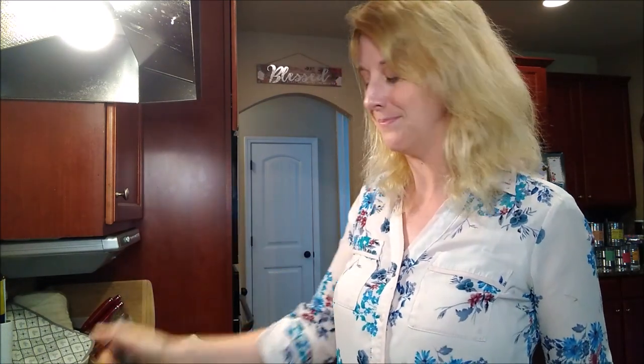Okay, so now you can see, I think this one came out pretty good. It's nice and brown on that side. Ouch, ouch, it's hot. I think we made a good crepe.